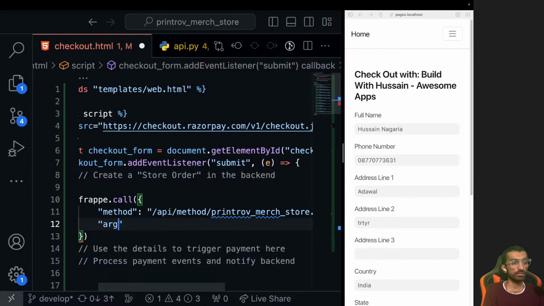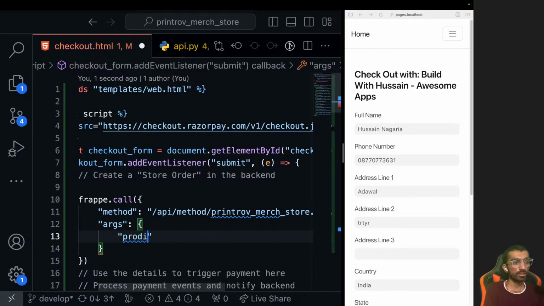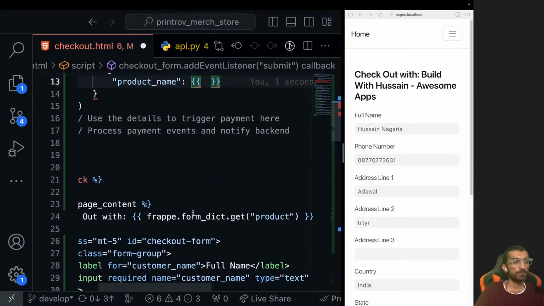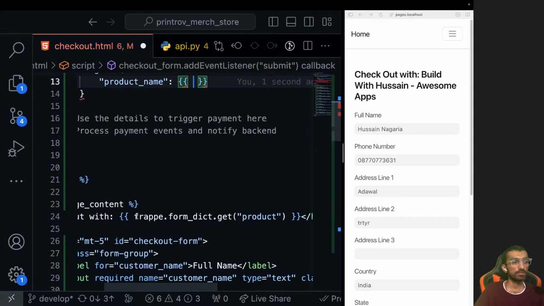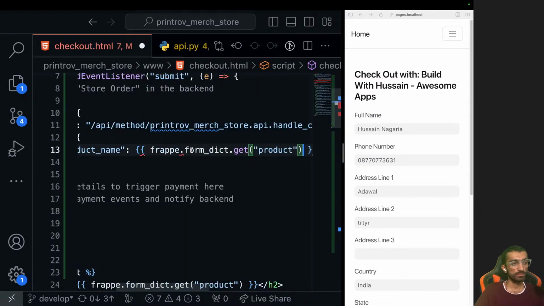Then arguments. First will be the product name, that will be Jinja Magic. Cool.